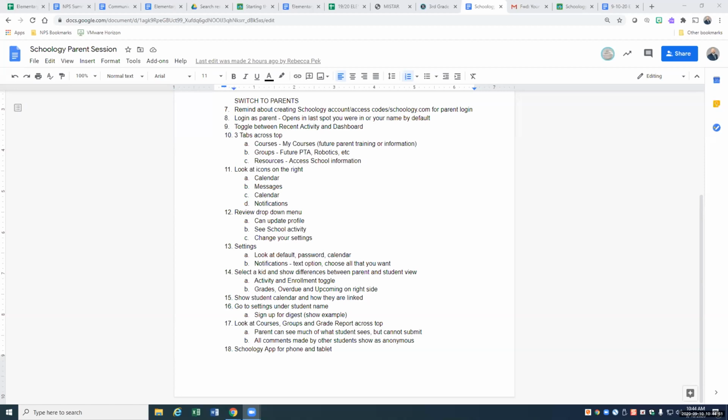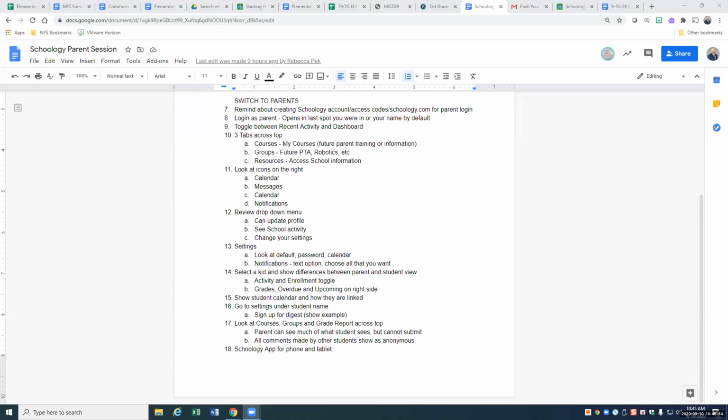But you do want to go get the app. You don't want to go to Schoology.com on your phone. It's much more glitchy. You want to download the app from the App Store or from Google Play, and then use it. It will do everything that you saw here today on your phone. It's just a smaller version and a little bit harder to maneuver with the fingers, but it does give you all those same connections. So we encourage you to do that if it's something that you use on a regular basis or you just want to have it mobile.